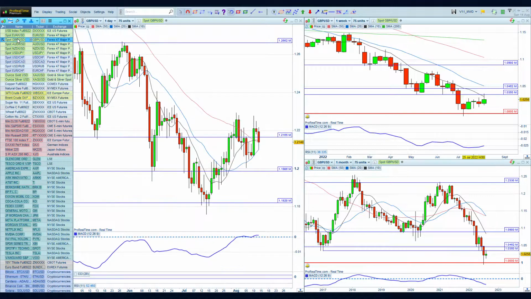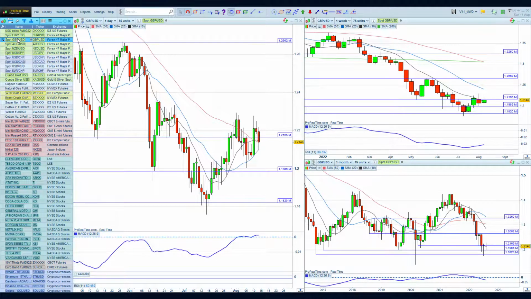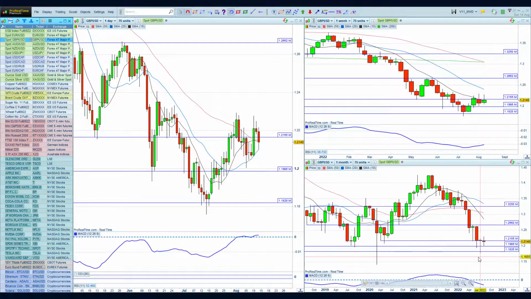Versus last week, where I was saying all the technicals were pointing to a stronger dollar, but I couldn't quite put my finger on it, something wasn't quite adding up. This time around it's more of a 50-50, meaning we're still waiting to see if the dollar is going to resume. You can even see with cable, it's struggling to close above these levels. It's a little bit weak on that monthly side as well, but it is absolutely trying.